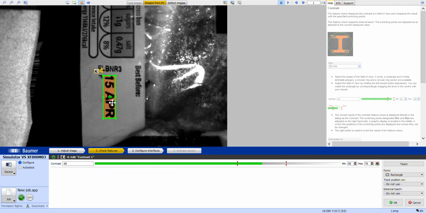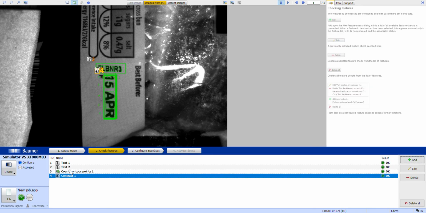When there is something written there, you can see that the contrast is between our high and low point that we've set. And of course, we can set the high and low point where we think is appropriate, depending on the size of the characters and the different digits that are there. So there'll be some slight variance if it's a number 8 or a number 4 or a number 1. Again here, you'll see a slight difference in contrast. So we've got to make sure that the pass and fail band is big or small enough to capture all digits that you expect to be there. So that's just for presence and absence of any text being printed or not.